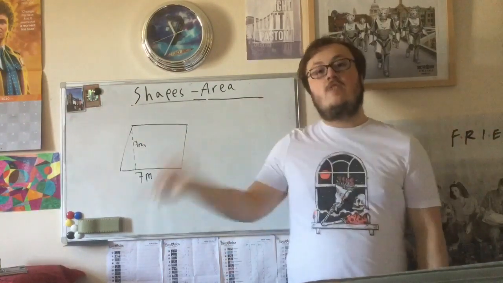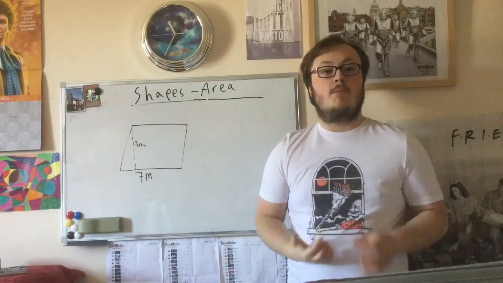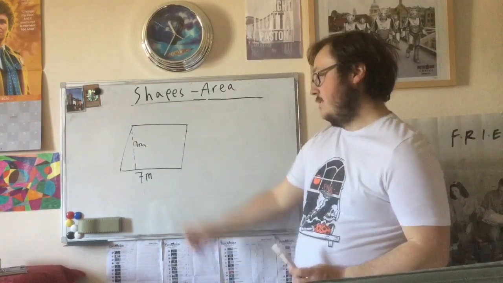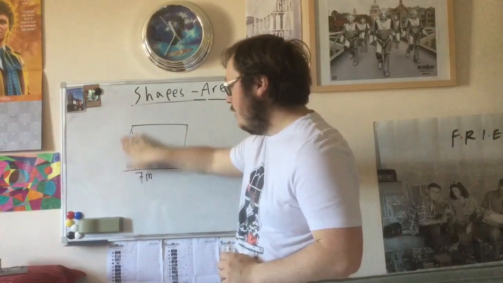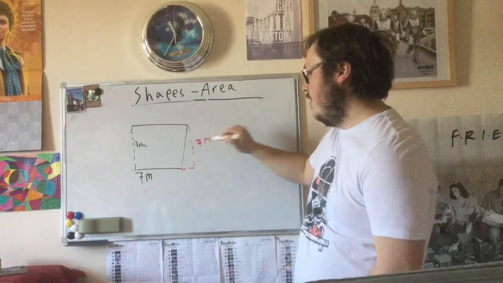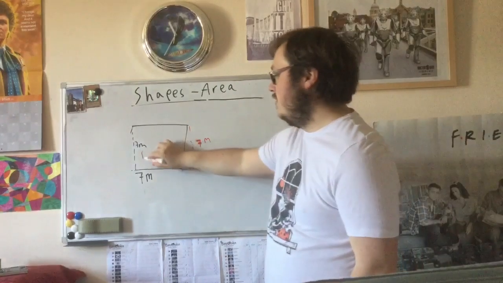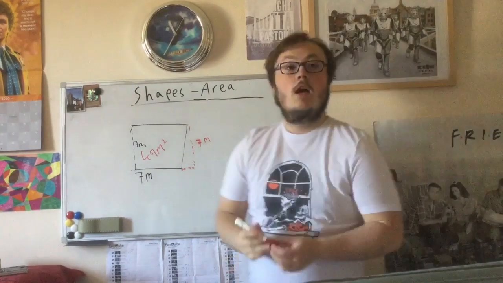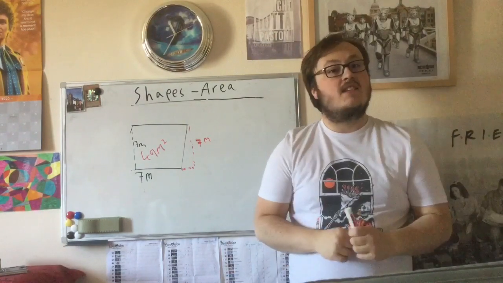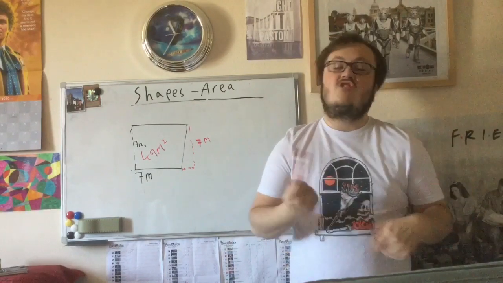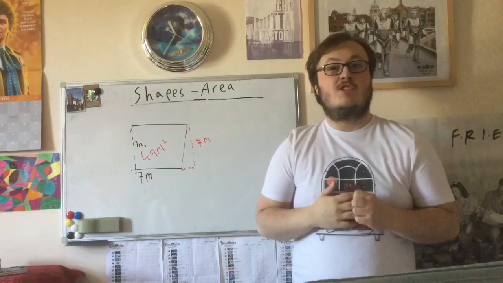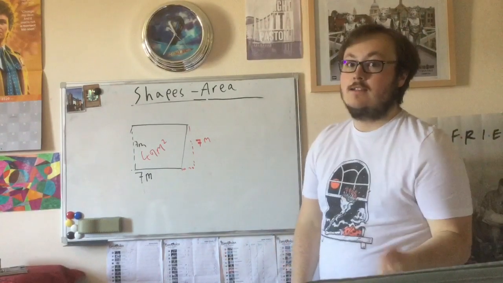We can also do the same for this shape. Now this shape is known as a rhombus, but easier to say than a parallelogram, isn't it? Now, to find the area of the rhombus, we have our base, which is 7, and we have our height, which is 7. We move that line across, so the triangle's formed there, which still has a height of 7, and we just do 7 times 7, which becomes 49 meters squared. Why? Because when a rhombus has this trick done to it, it becomes a square. So a rhombus is basically a jumbled up square, a parallelogram is a jumbled up rectangle, and that's how you find the areas. It's no different. You just need to remember what's the base and what's the height.